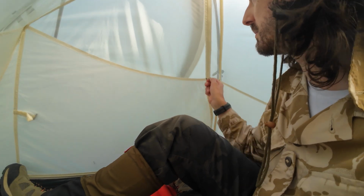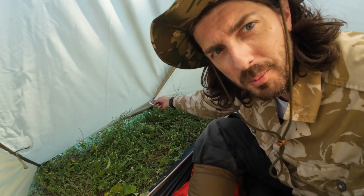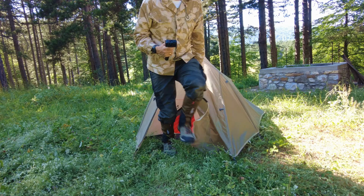And personally, I prefer to have this tent to myself and be able to have my bed and have room for my gear. One thing I always criticised the original Cloud Up 1 and 2 for was the fact that they were so difficult to get out of. You either had to crawl out on all fours or be a contortionist and bend yourself in half. Well, we're going to try this one out now and see how easy it is to get out of. Well, you still have to bend down for the zip, but it is at a much better angle. And I didn't scrape my head on the entrance. That extra little bit of height of the door really is a game changer in getting out of these tents.